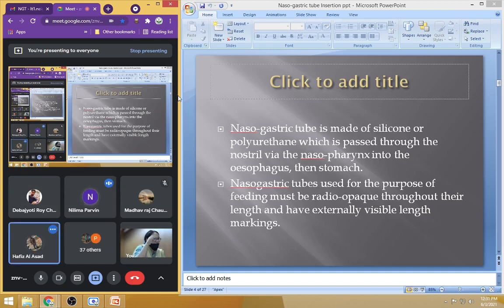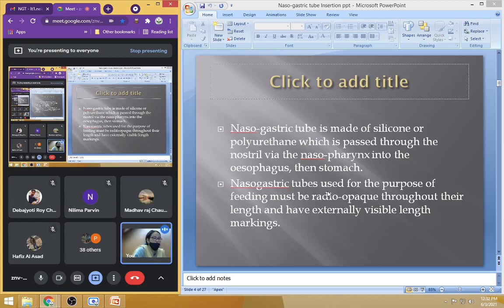Ma'am, we have to see it in X-ray also. Yes, very good. Radio opaque so that it will not let the rays go through. When we take an X-ray, we can see the bones. In the same way, it should be radio opaque so that when they do an X-ray and want to see the tube, the X-ray rays will not go through it, so we will be able to confirm where the tubes are.